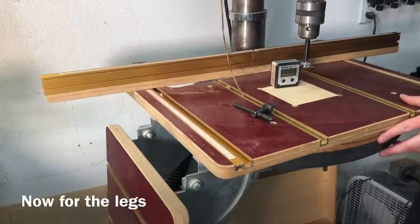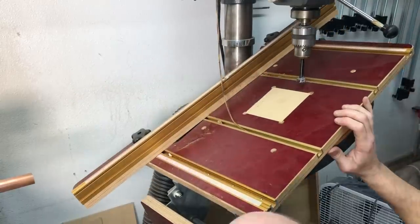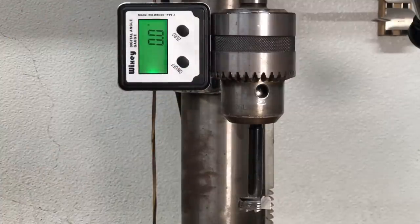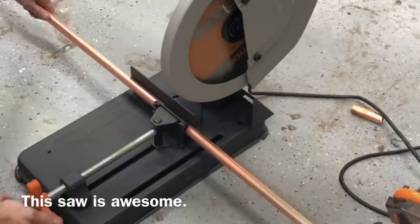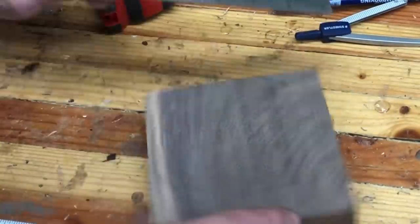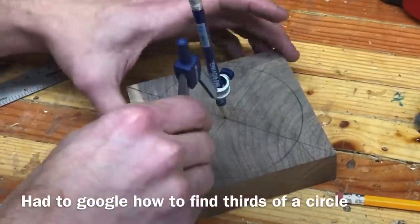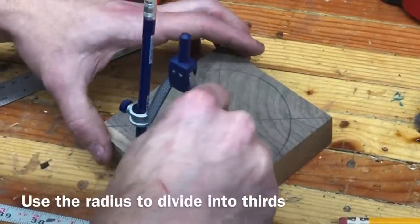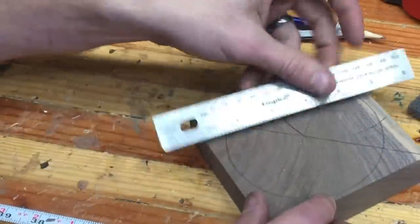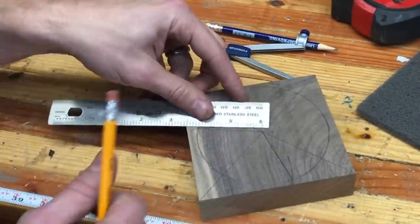We set the top aside while we build the base for this round end table. I used angle gauges — they have about a 0.2-degree error, but that's more than accurate enough for our purposes. I went with a 21-degree angle: I zeroed the gauge, brought it down to the table, and found that angle. First, we're going to cut a bunch of copper stock — just plumbing pipe. We'll sand it up and it should look pretty nice. I had to Google basic geometry to figure out how to divide the circle into thirds: take the radius and swipe it along the side — that gives you the thirds. I marked the third points and then came back to mark an inch and a half up on each, giving me a consistent angle for the three-way legs.